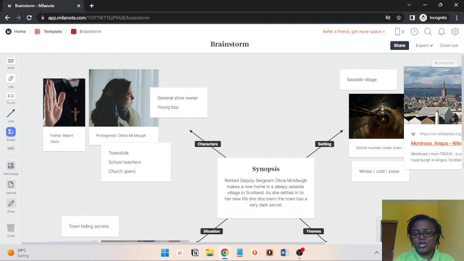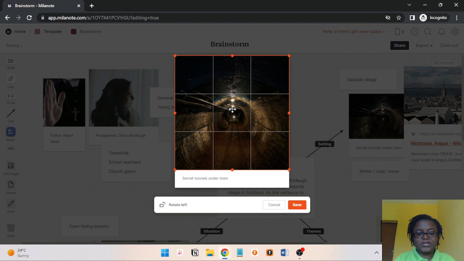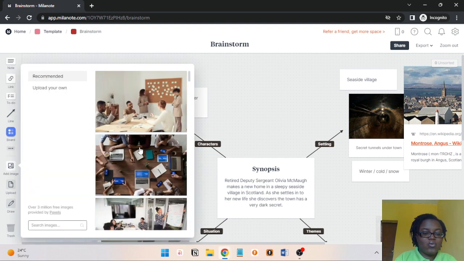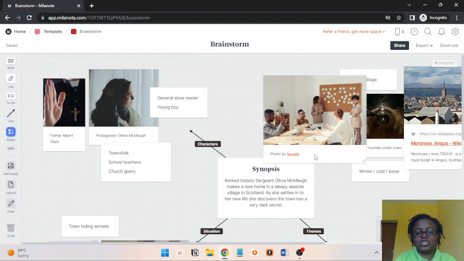You can put a picture, you can put stuff, you can do many things. If you want to change the pictures, you can just edit the image. See, is that easy? You can add your own image if you want. Okay, let's use this one. So you drag it here, see, and that's how easy it is to add an image here.